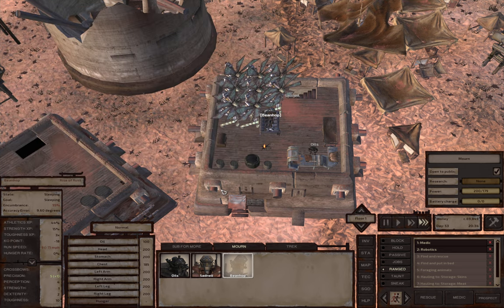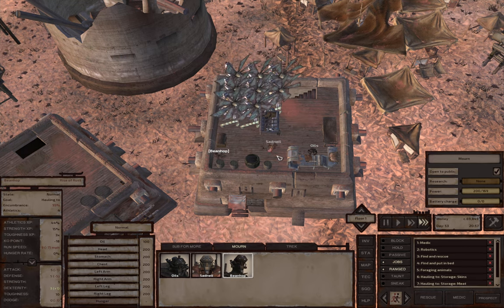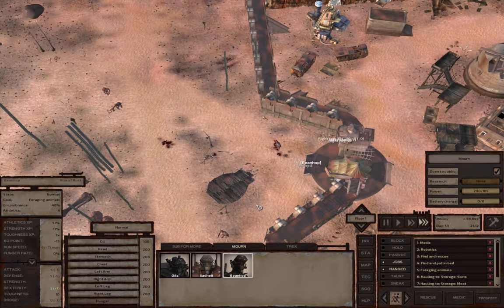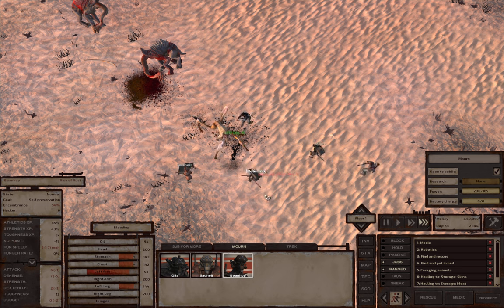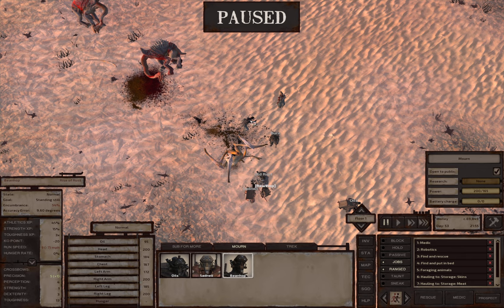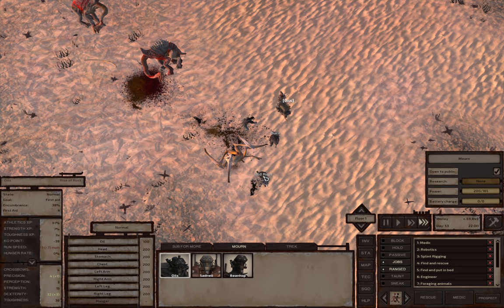All right, so the plan is to leave these three here. And look at this, even more beak things. Beak things and skin spiders fighting it out. Let's patch up any of these guys. Try and keep these guards alive.